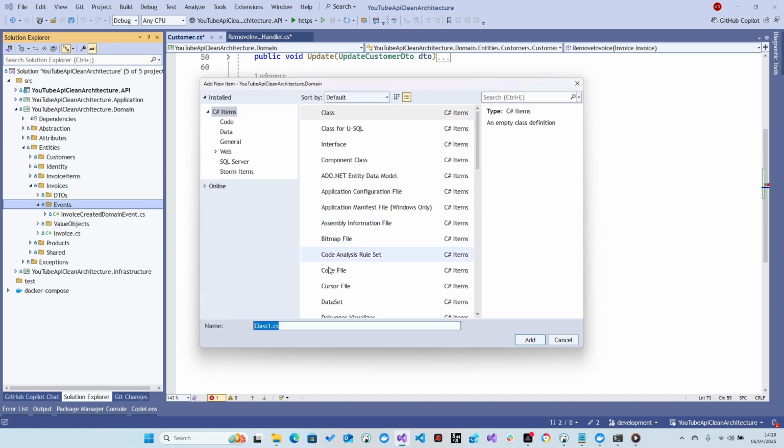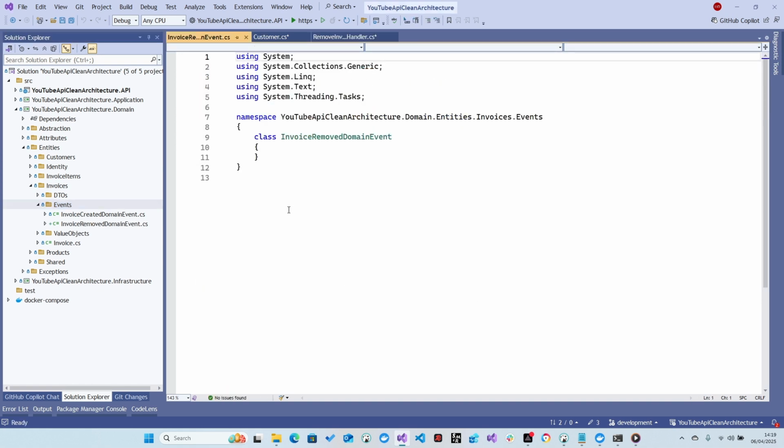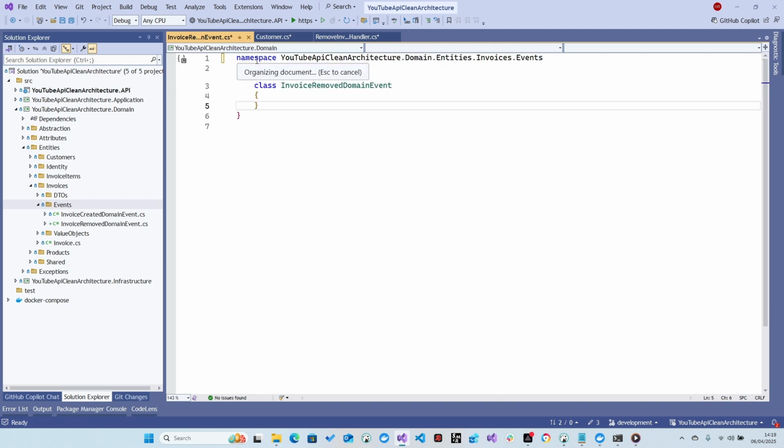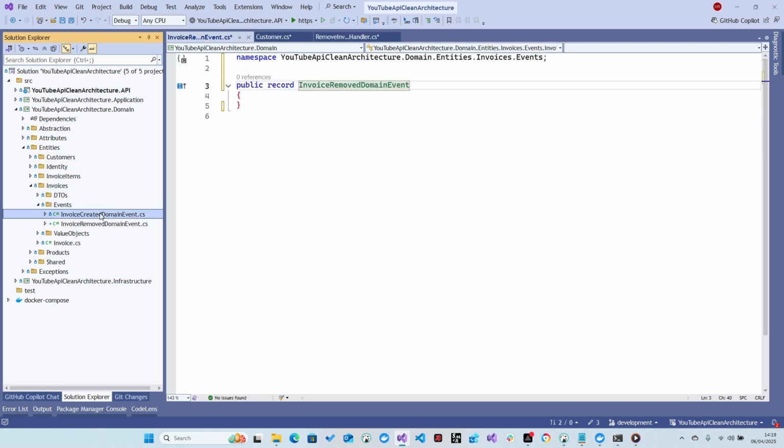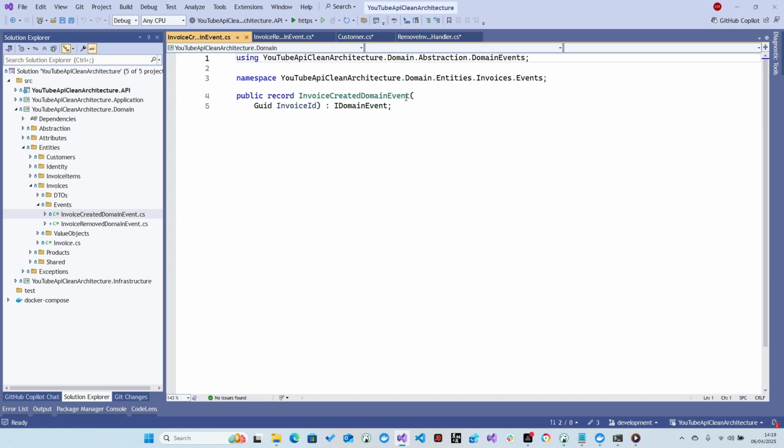Add new class, invoice removed domain event. Let's convert to scope, make it public, record, and can I copy and paste from here?